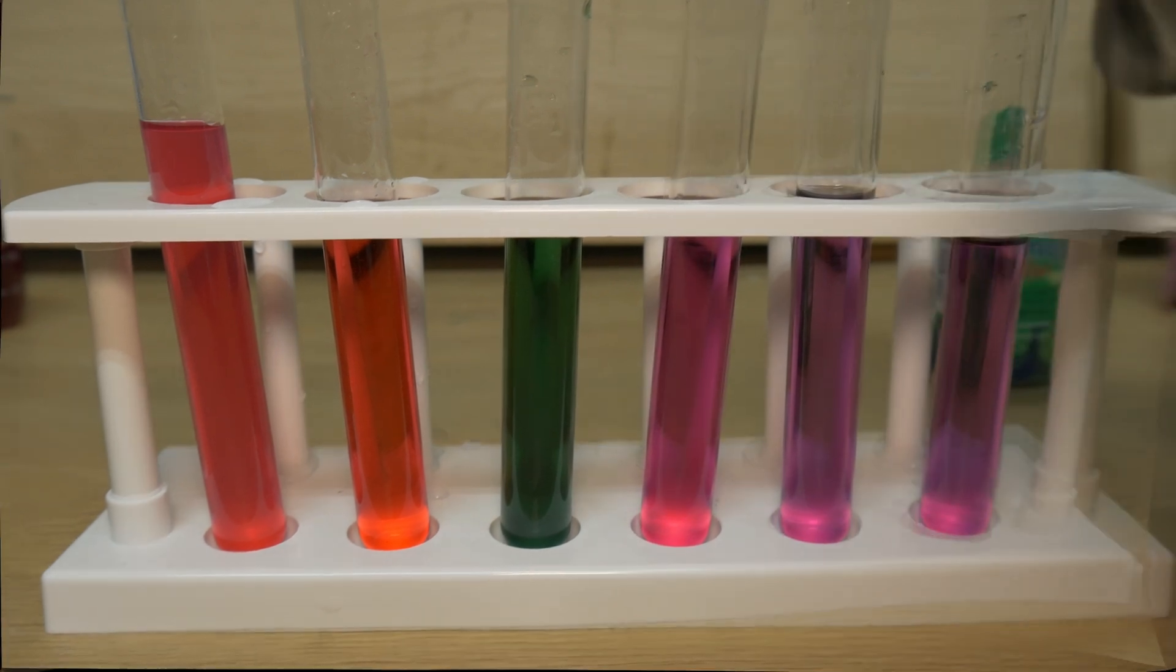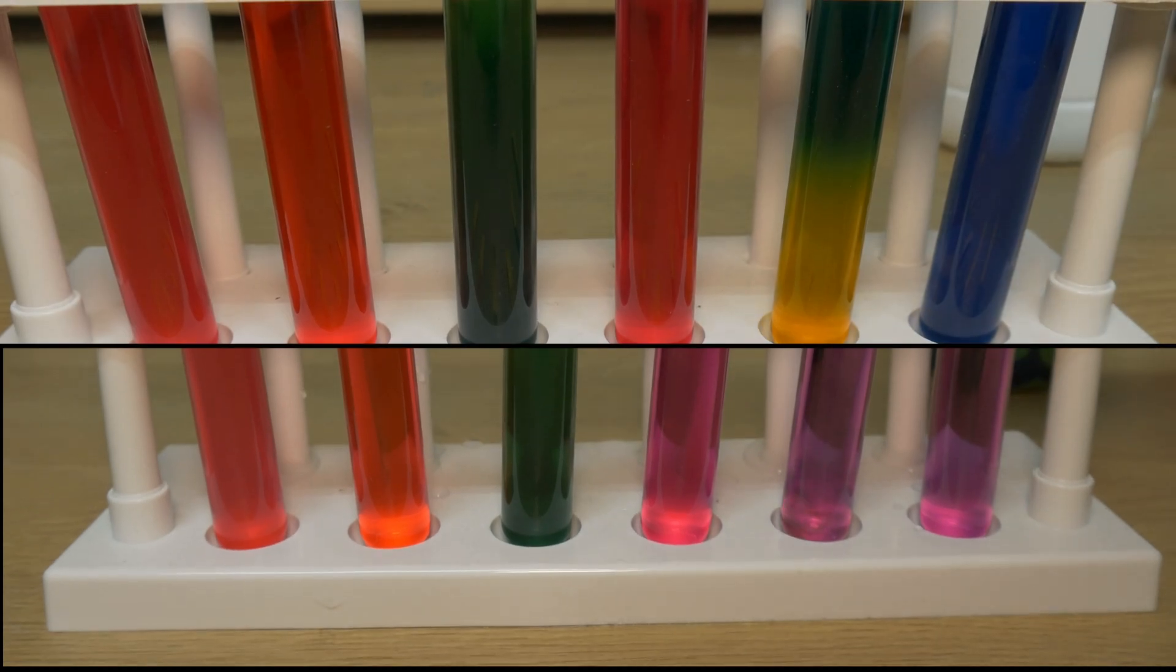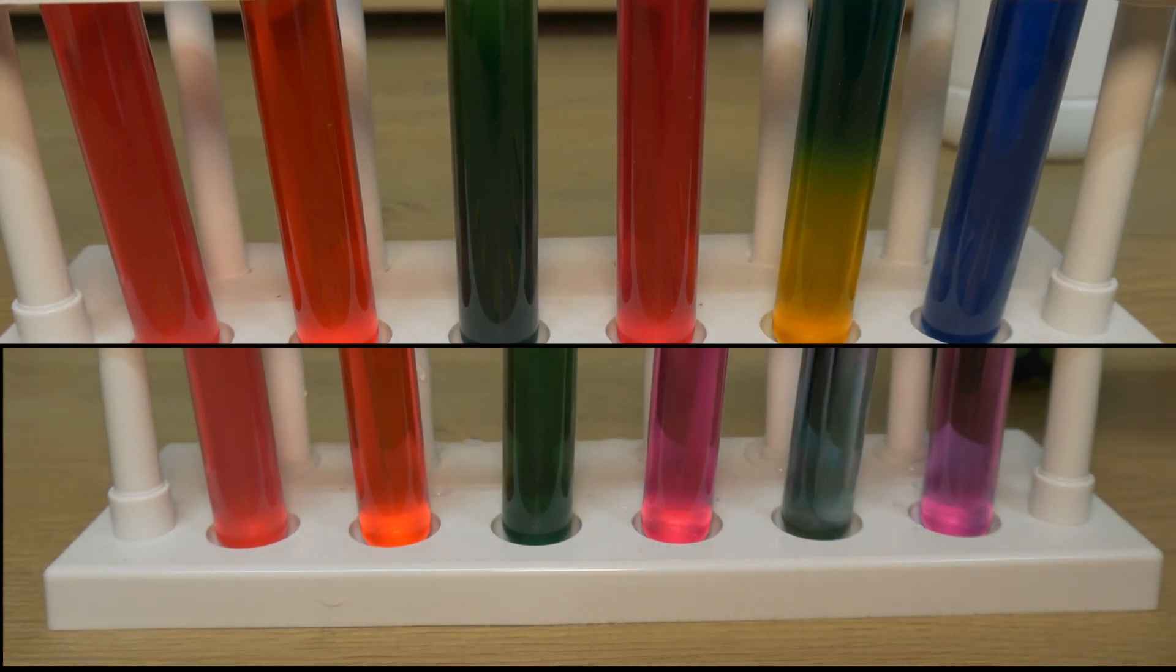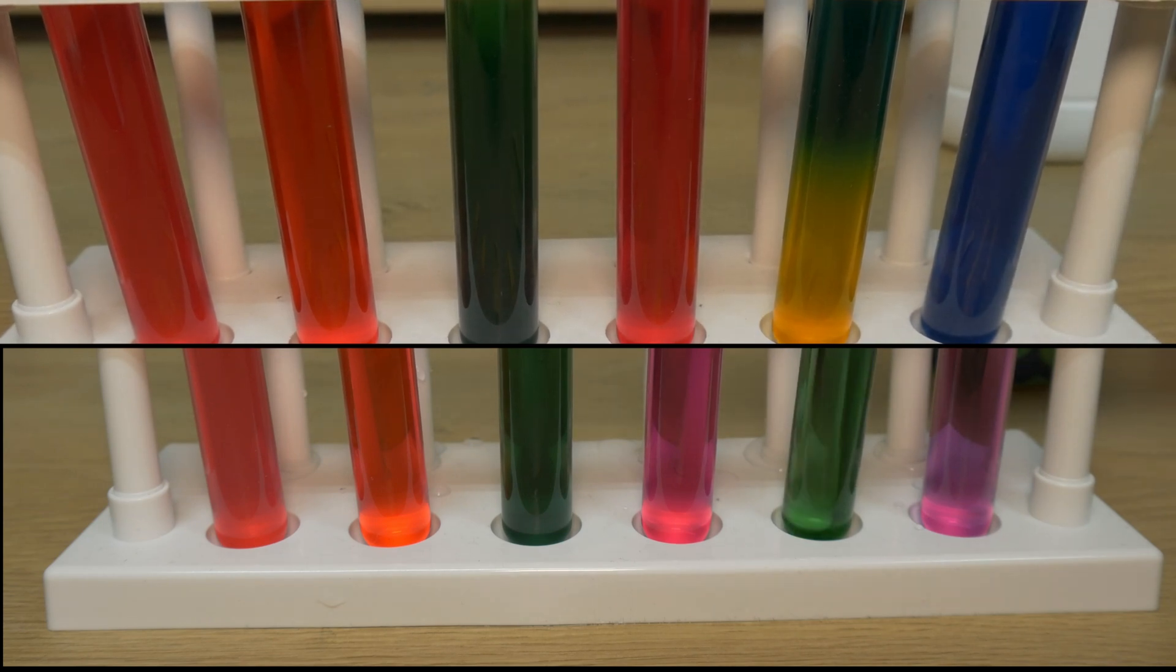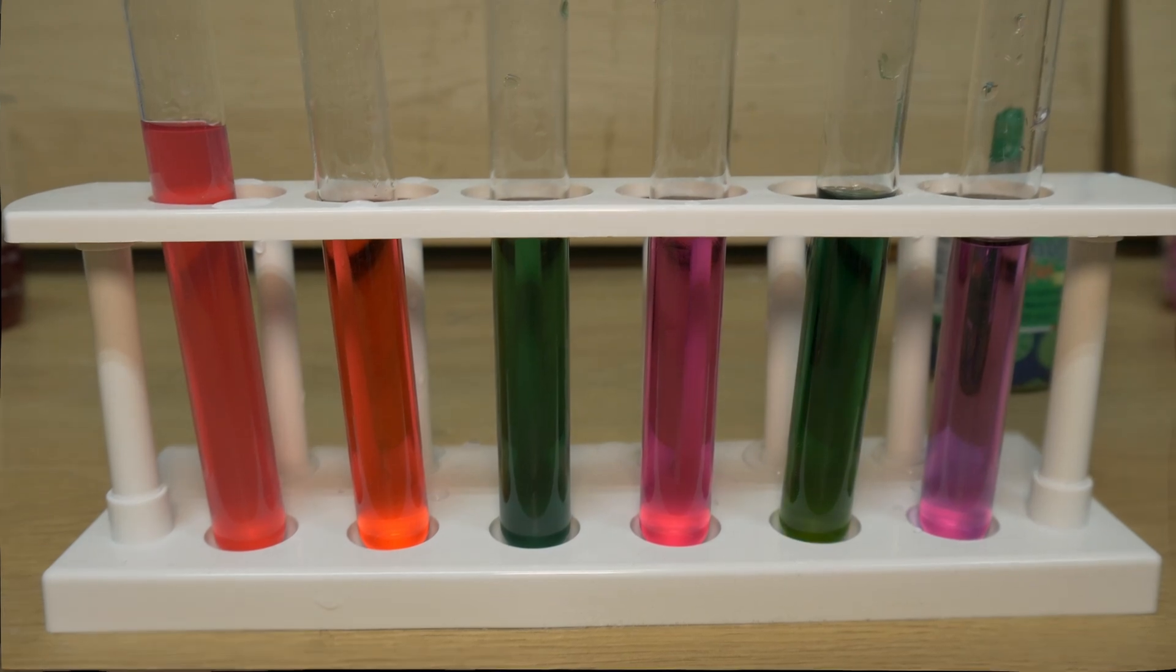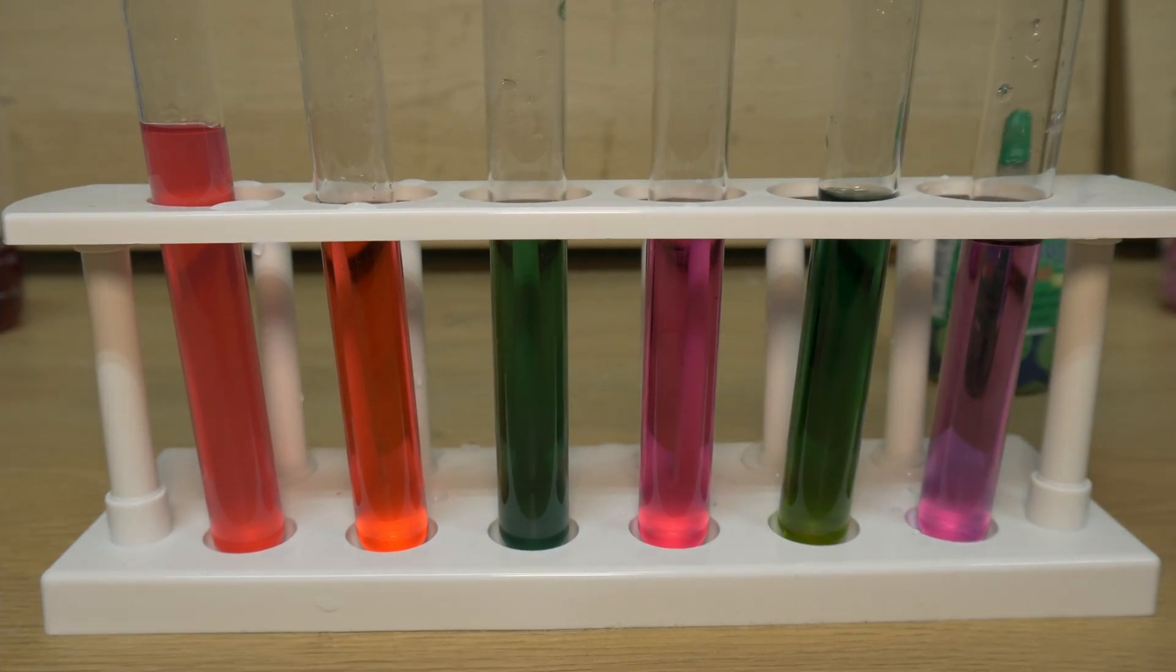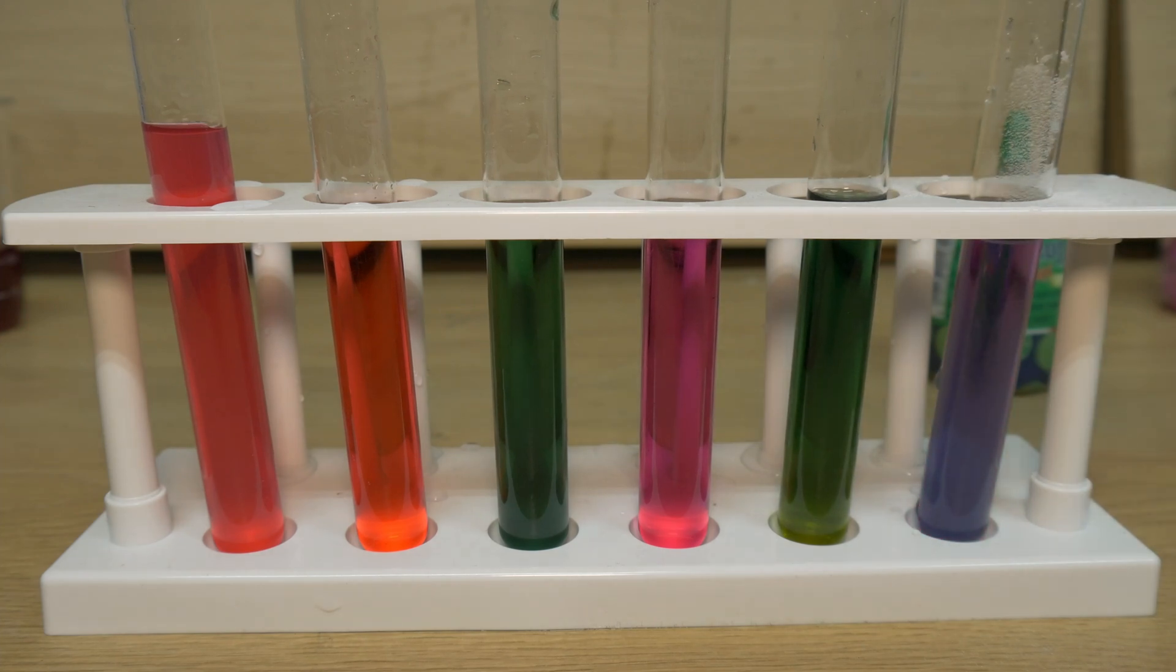Now you can see the difference in, for instance, the first two test tubes much clearer than in the other tubes from previous red cabbage. So if you did not know any better, it seems that the processed red cabbage in this case is doing better and more precise than the fresh red cabbage. Now this is a fun and also problematic thing about chemistry. In order to find out whether this is really the case, I should test it again and again. For now it is sufficient to say that both work as excellent pH indicators.